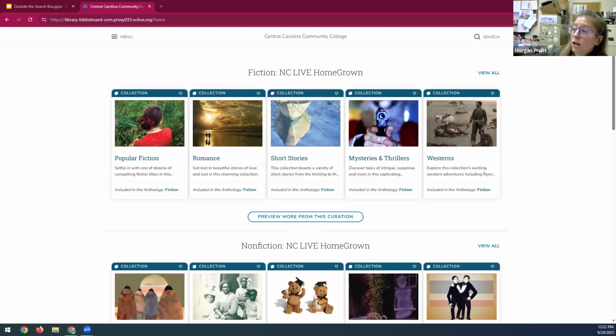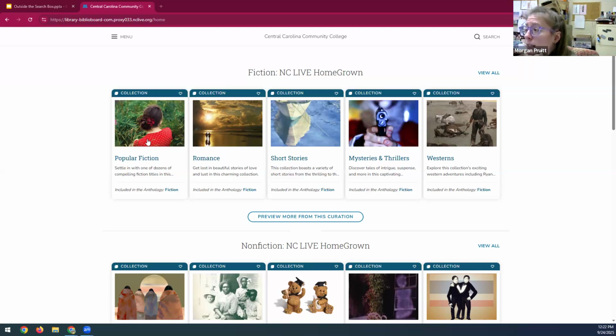And essentially what we're looking at right here, you will be given access to, because it is based on your region, so it knows that you're part of NC Live. But if you have any trouble with that, you're like, I love this app, I would love to have this on my phone, but I don't really know where to start, by all means, we would love to help you.